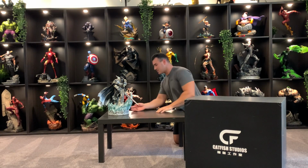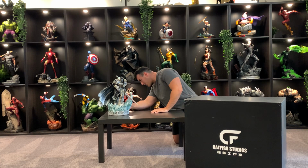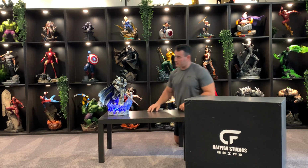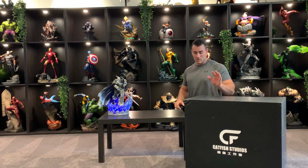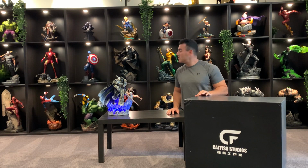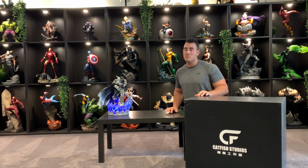This is Arthas by CatFish Studios, and I've got the original Arthas here. This is a recast, so I'm just going to throw that out there. But I actually sold it today, surprisingly. I was going to keep it, and I thought I've got this one. I won't have two of them. It's part of my rule of collecting. I won't keep two of the same character. Maybe an exception with the Hulk, and maybe with Iron Man, I might do a bit more of that.